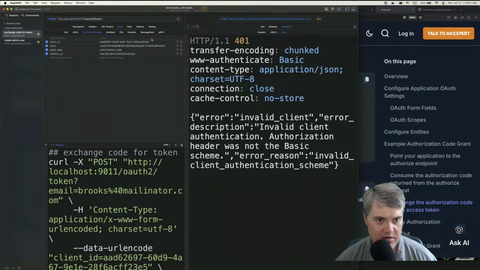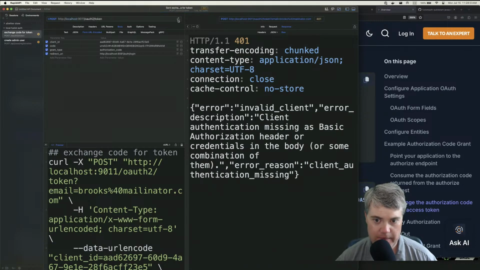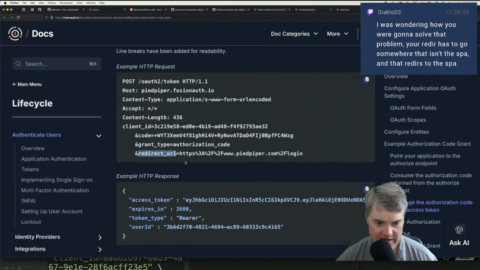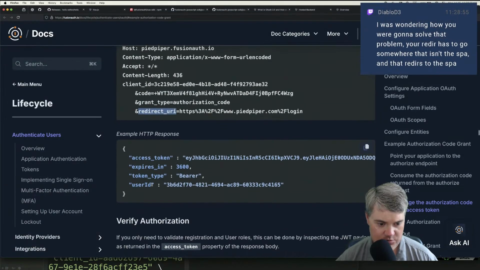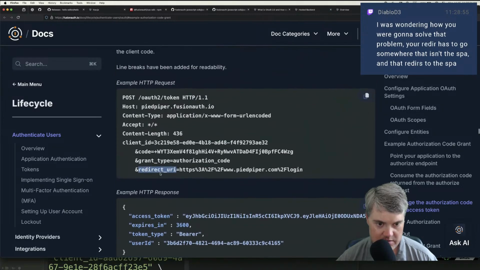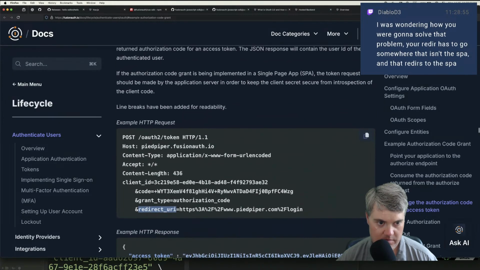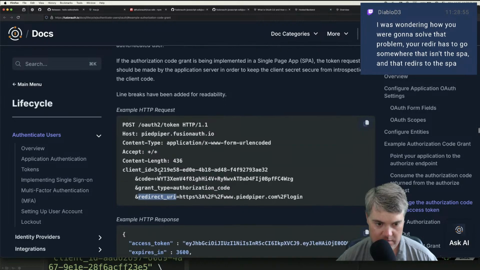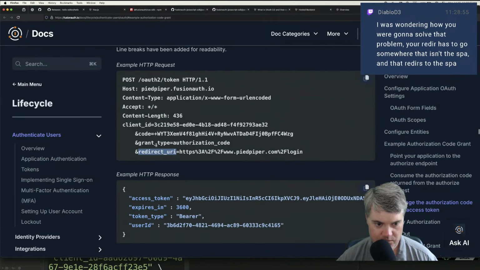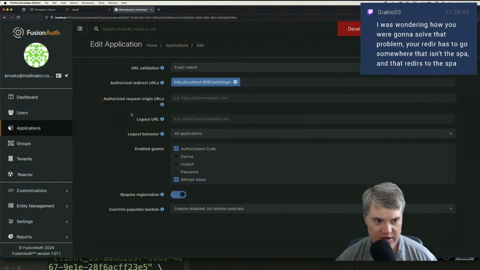Back to this again. Authentication missing is basic authentication, but this is what they got back. So I feel that it's misconfigured, maybe?